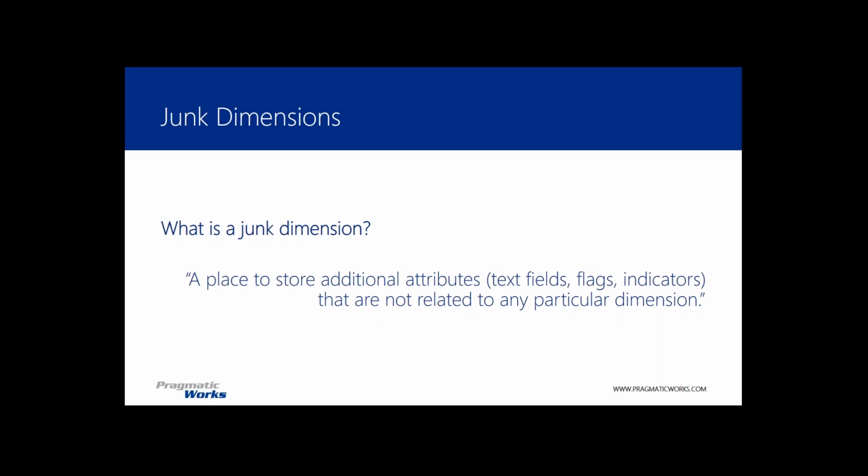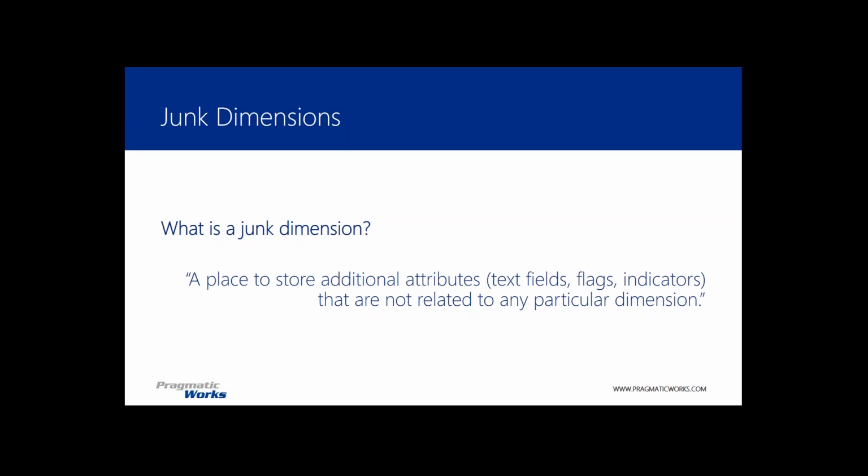So a junk dimension is a place for us to take all those flag fields. So did they use a coupon? Did they place the order online? Did they place the order over the phone? Did they have to call customer service during the order? Did they have to use our online chat during the order? There could be a whole number of these. Then there's some text fields too. So maybe they did call customer support and you require your reps to go and type in some free text fields in there, or pick from a drop-down list that says this customer was very satisfied, moderately satisfied, or they were super angry at me at the end of the phone call.